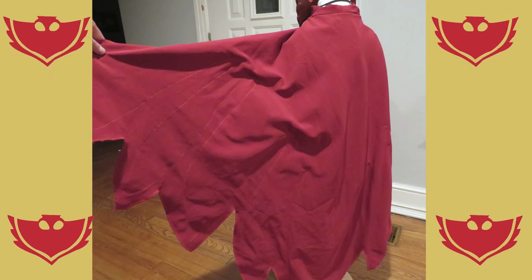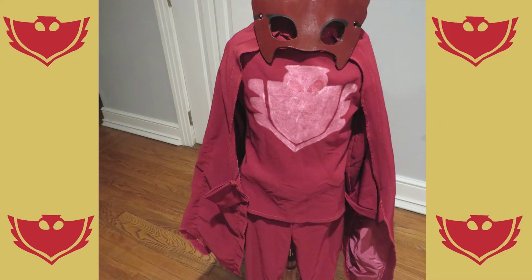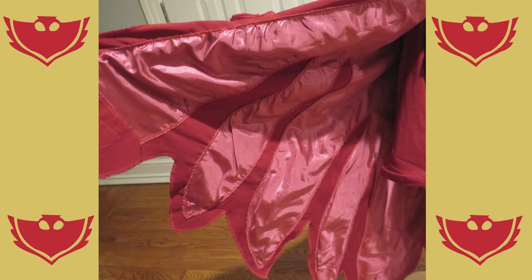I did use an image I got off Google for Owlette's face mask to trace. And I cut a hole with my leather punches in each side and attached some elastic. And with that, the costume is done. Like I said, it took me 2 days to make this costume. There are some things I would change or do differently, but overall it came out pretty good.